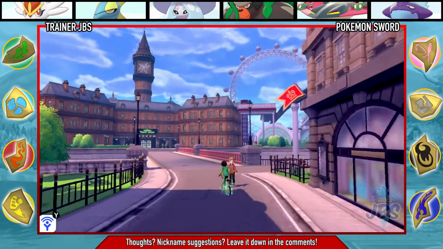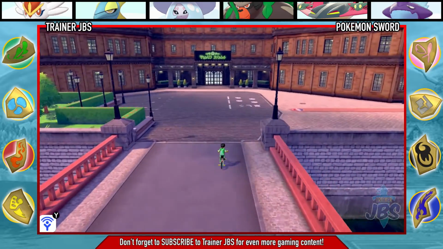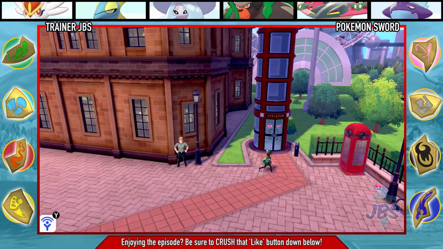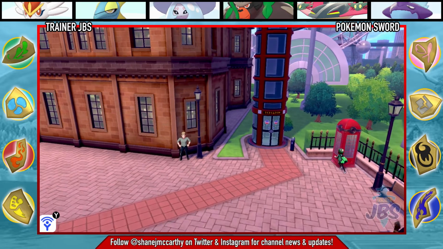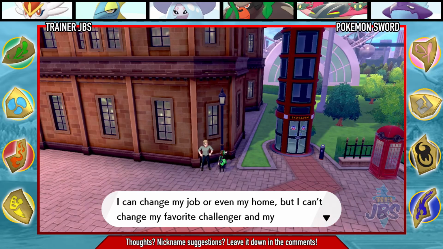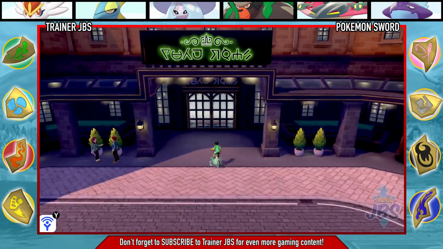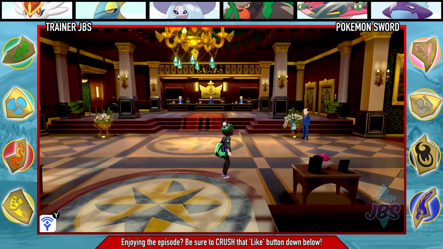Alright, so there's two monorail stations? Is what I'm gathering? There's an item over here. An air balloon. Nice. Change my job or even my home, but I can't change my favorite challenger, my favorite Pokemon. I changed my favorite Pokemon. Mostly because I was in denial.